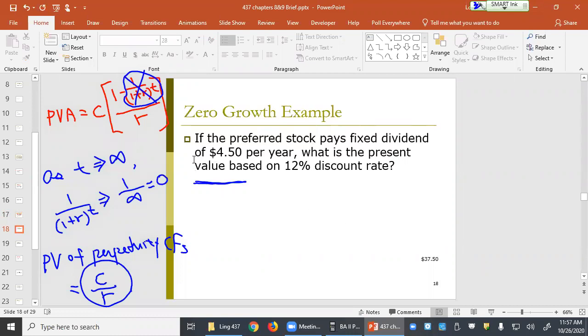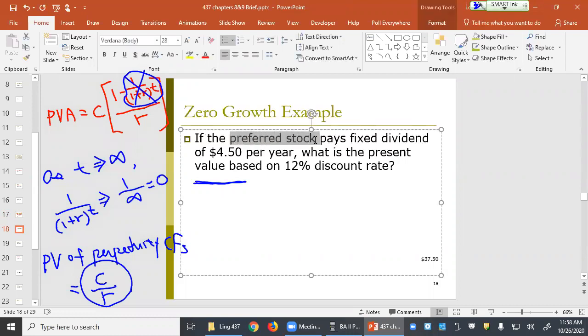So let's look at this numerical example. This is a very simple one. Conceptually, we know that preferred stocks pay fixed dividend payments. Preferred dividends are almost always fixed. So when you are being asked to solve for the intrinsic value of any preferred stock, you should know automatically that you have 0 growth. But over here, the authors even tell you that we have fixed dividend payments. Dividends remain the same, and it is $4.50. It should be obvious that based on this information, we'll have the 0 growth model, and this is our D, our annual dividend.